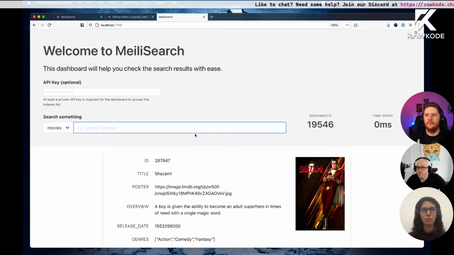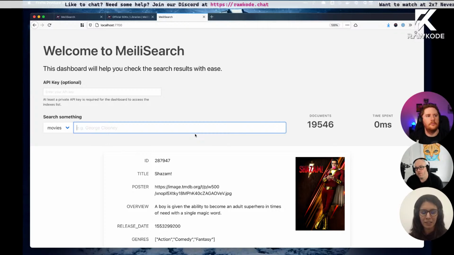Well, you can customize what you want to be indexed, what you want to be searchable, the attributes you want to set as searchable. There is a bunch of things you can customize. It's ultra relevant out of the box, but you can change a lot of things.